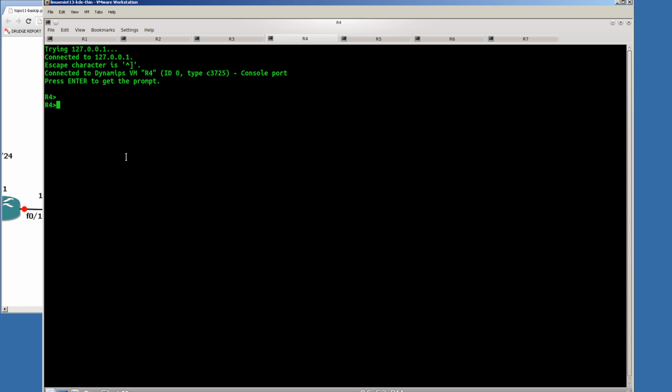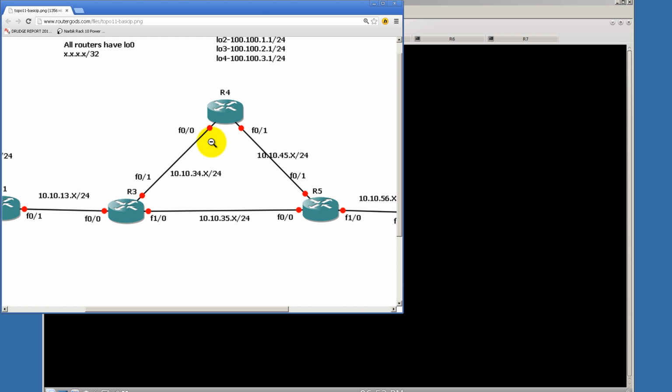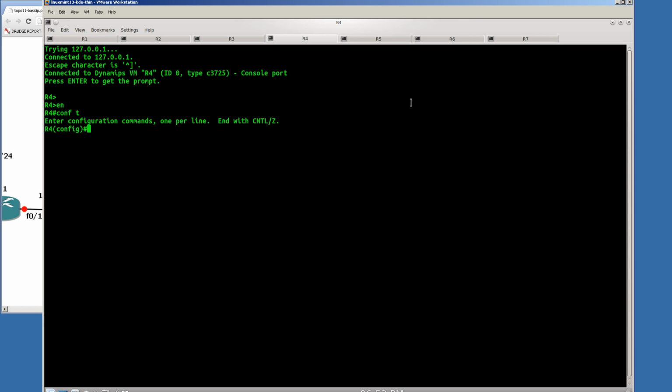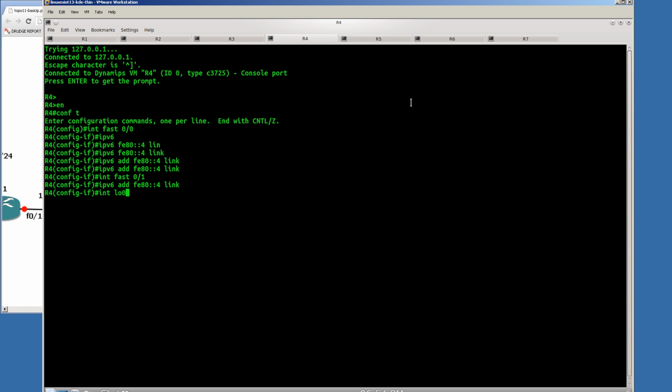First, we're going to do some link-local addresses. We're going to do Fast 0/0, Fast 0/1, and a loopback. So interface Fast 0/0, link-local address FE80::4. And the same for Fast 0/1 and the loopback.